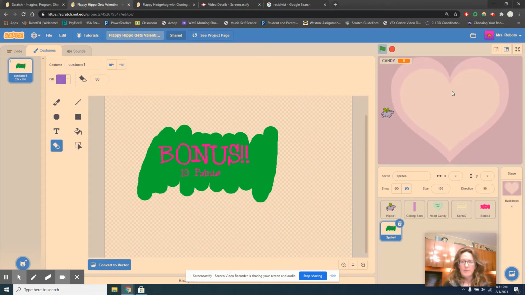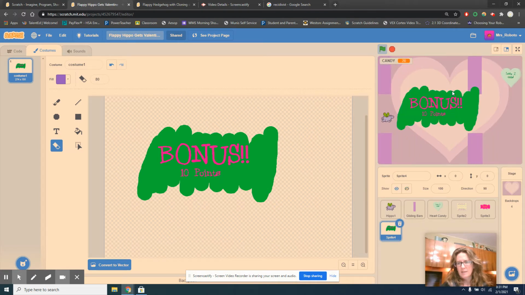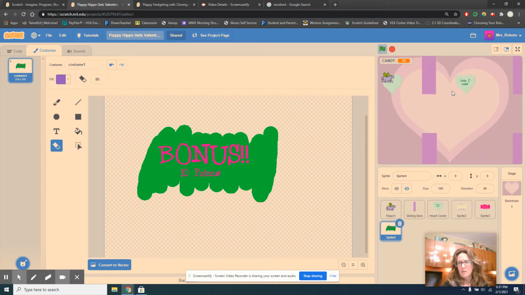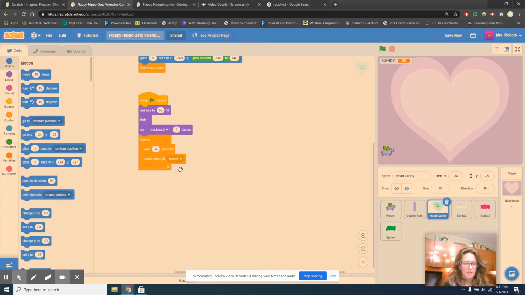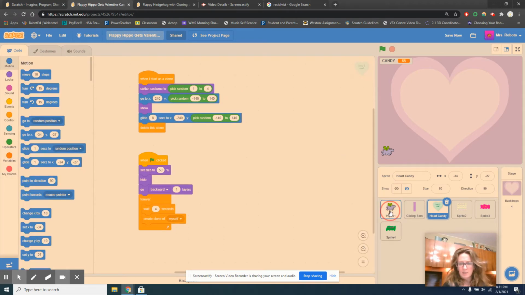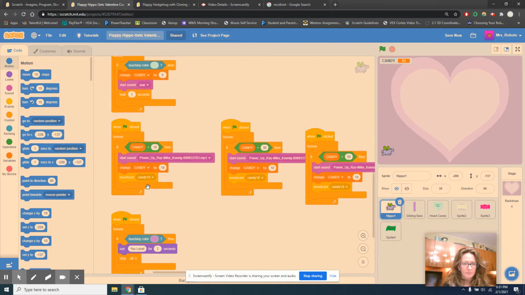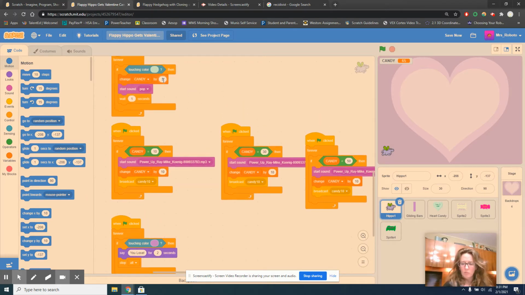So we'll just click play. I improved my game just a little bit. Just for testing purposes, I changed it so whenever you touch the candy, you get this power up and you get extra points every time you get to a certain point level. Right now it's really easy to get to those point levels just because I changed the amount of points that you get. So I'm going to change that back so it's not quite as easy. So change candy by, I'll do change candy by 2.